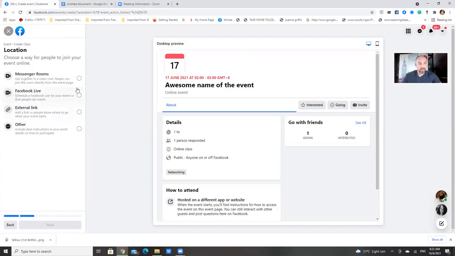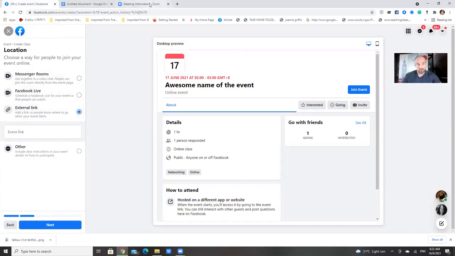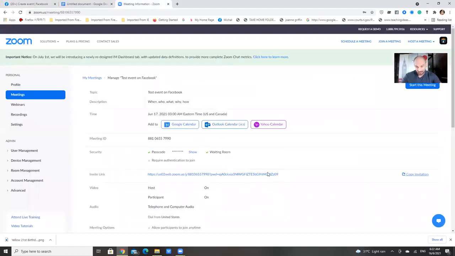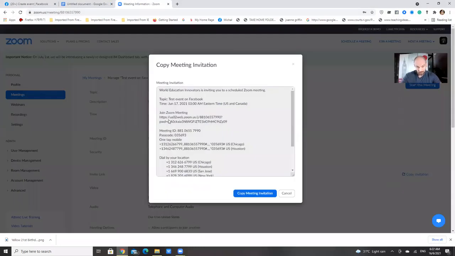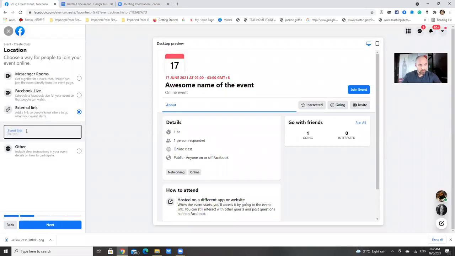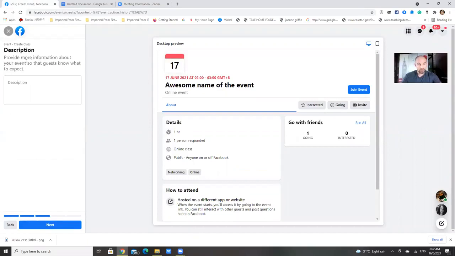Now, the next bit is putting the link, right? So now, I want to link my event with a Zoom, right? My Zoom room that I established over here, right? So I have this link from here, right? This one over here. And I'm going to paste it over here, right? I'm pasting the Zoom link over here. Now my Zoom room is embedded in this event, right? Which is super cool. And I'll tell you why in a moment.